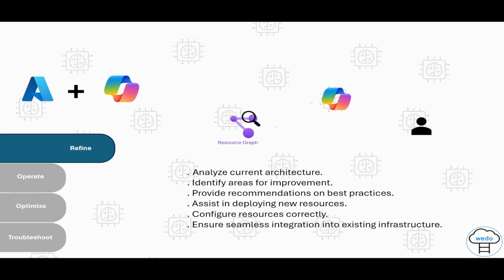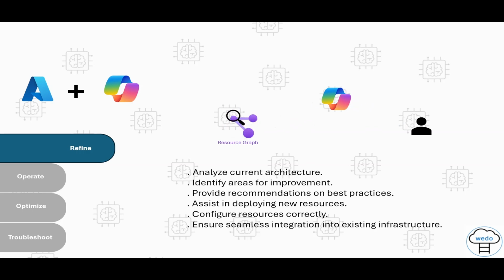So it gives you some information about your environment, and it provides recommendations and best practices that Microsoft has already mentioned inside documentation and Microsoft Learn documents. Besides that, it assists you in deploying new resources.